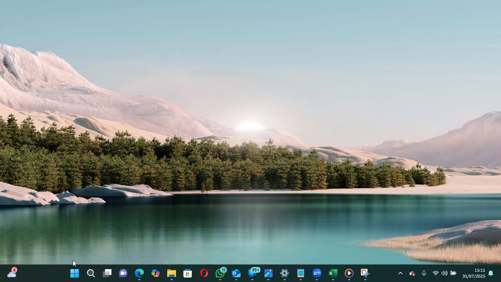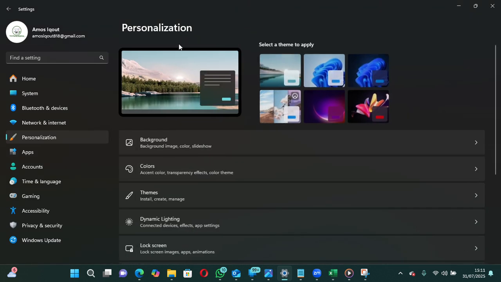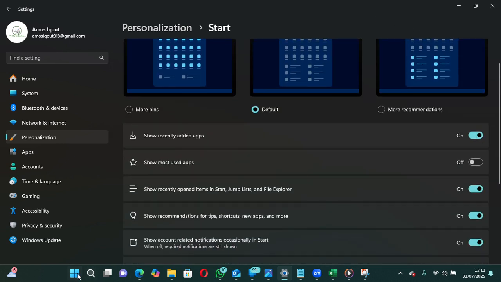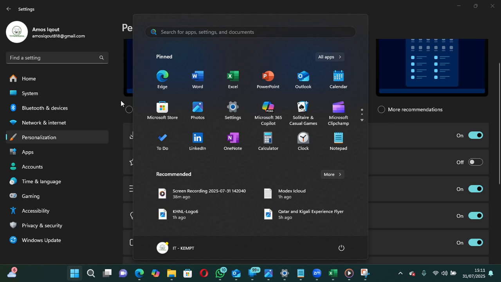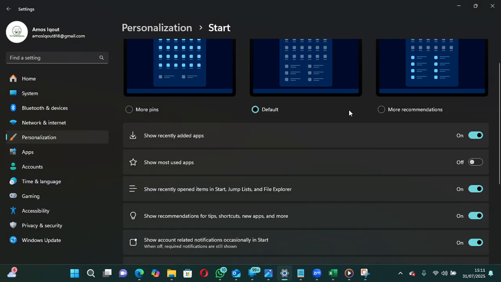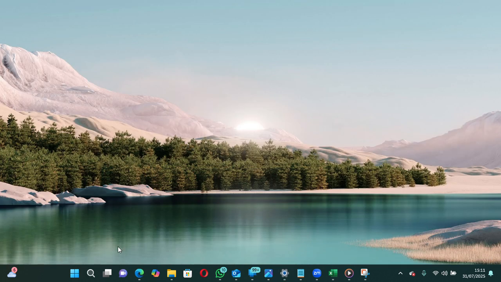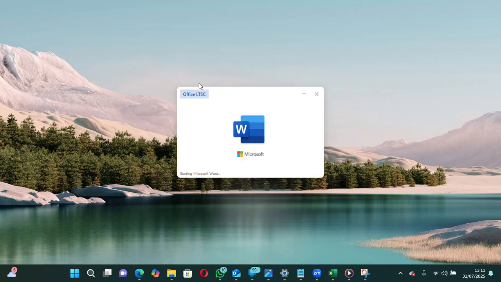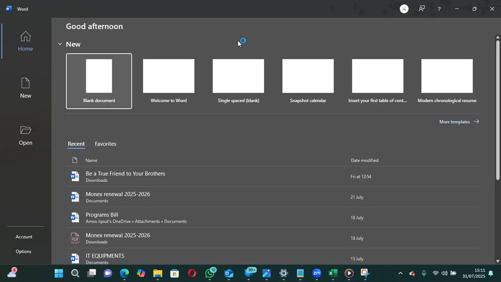Then we moved over to the start menu, where we said that you can customize your start menu. And when I'm talking about start menu, this is what the start menu is all about. So after that, we talked about Office packages, where we talked about Microsoft Word as one of the Office packages.